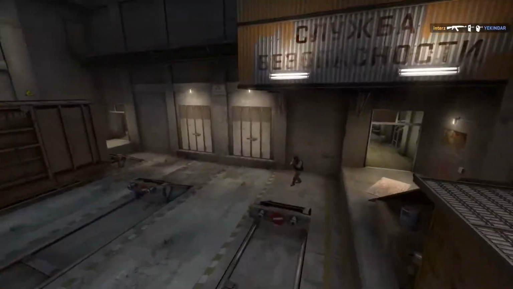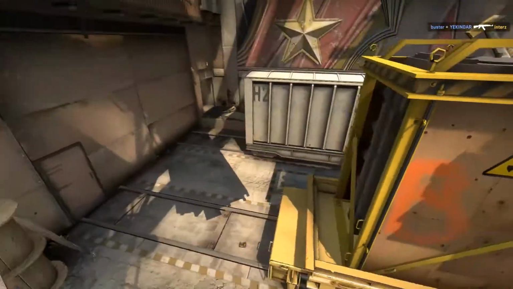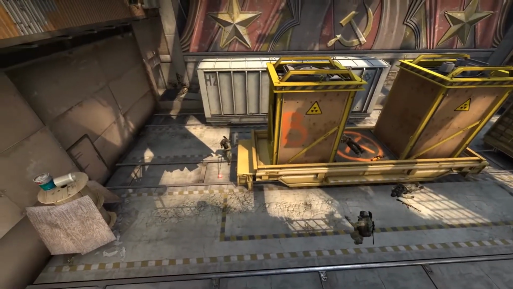But hey ho, that's it from this one. I think this is going to be a huge way for some people to take control of the B holes, especially if you're struggling with holding B as a bomb site as well.